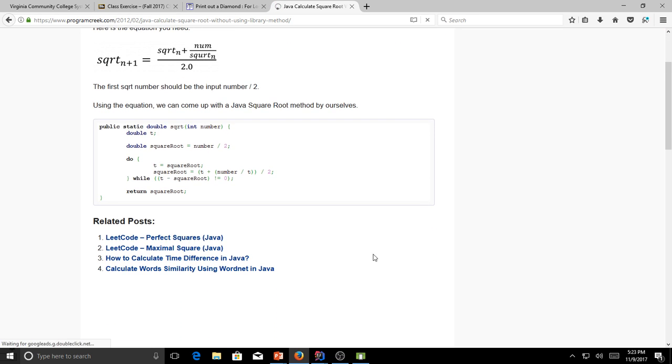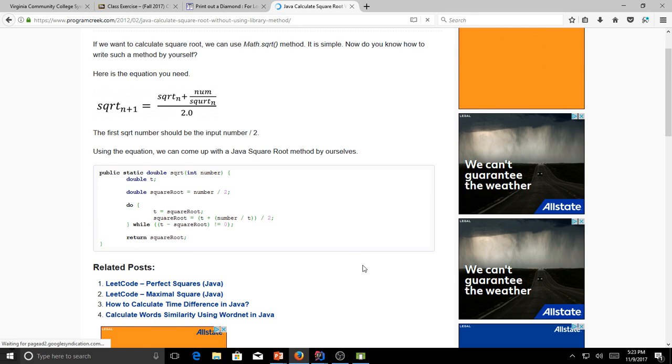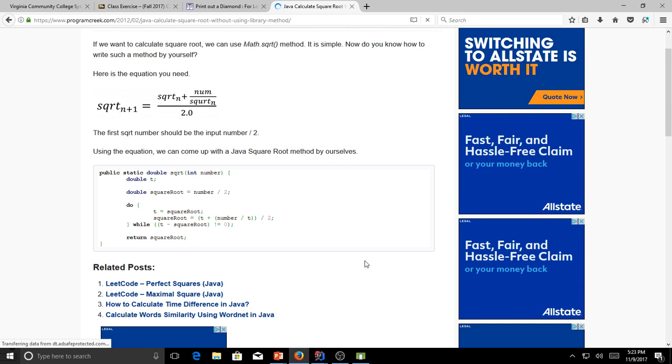This is how you calculate square root. Use a formula here: the guess plus the number divided by the guess, all over 2, gives the square root of the number. So let's say we have 4 divided by 2, equals 2. So the guess is 2. 4 divided by 2 again is just 2. Square root is 2. While the difference is not equal to 0, keep finding it, because you keep finding half, half, half, right? You want the code to be able to take user input, whatever number they put in. So that's how you find the square root.